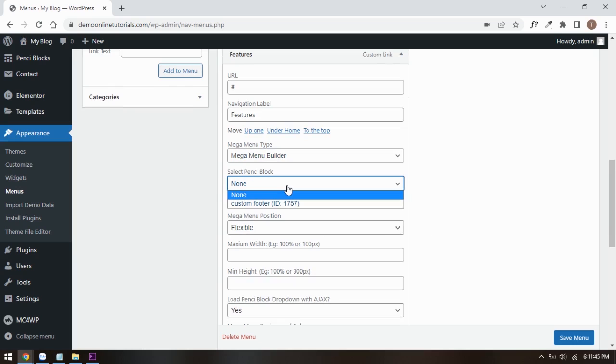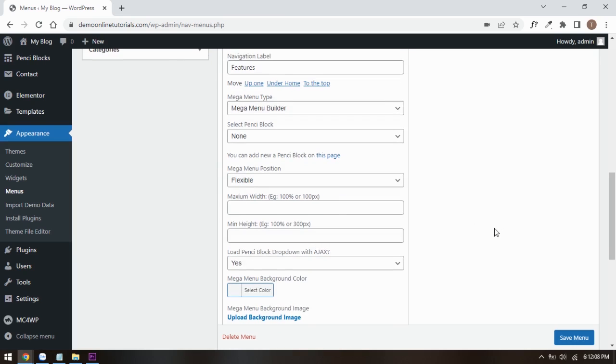So actually, we have to make a new pencil block here, so then we can select it as a mega menu. For now, it has custom footer, but that's for the footer. And for this reason, we need to make a new pencil block so then we can apply it for this.